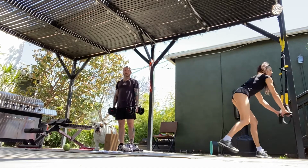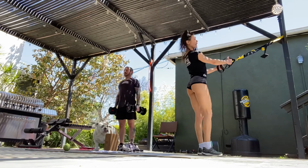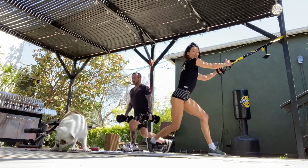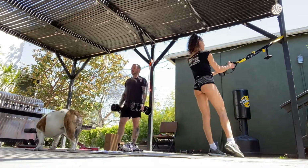So if you have straps, or if you have a belt that you can loop around something, it will actually help you keep that chest upright. So from here, keep the left leg neutral, and let's take the right leg back. Now again, you don't have to touch the ground. You can just step it as far as you can comfortably to the side.